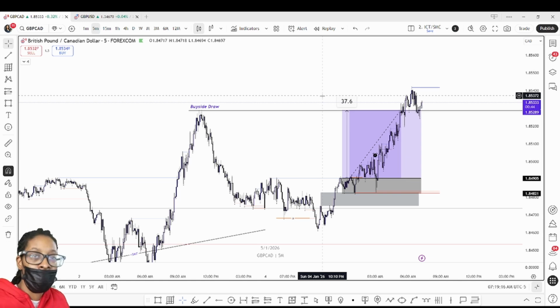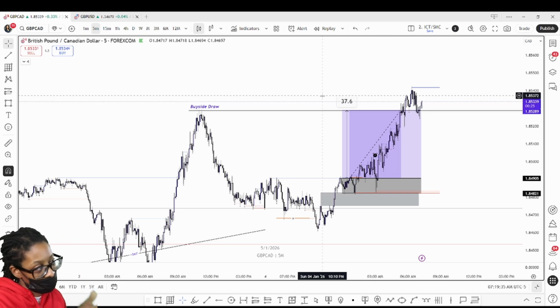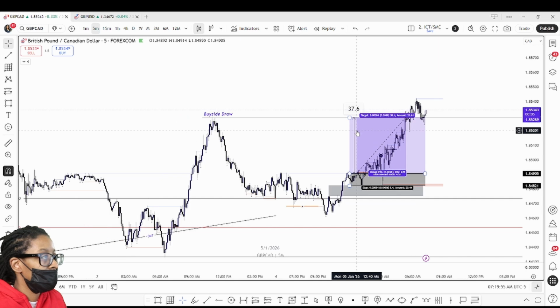This comes with knowing your bias, what direction that you're going in. Because of the forever model or the market maker model, it helped me to learn what side of the curve I was on and what side of the curve I was going in, right? So we were on the sell side and now we're on the buy side of the curve. And I'm not going to get in this trade no more. I'm just going to let it be.